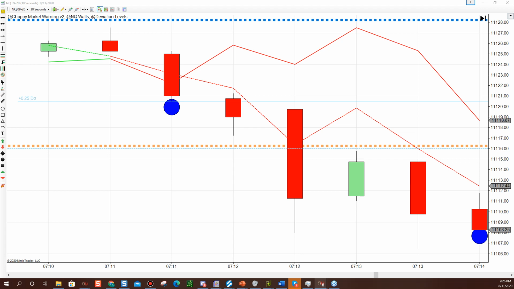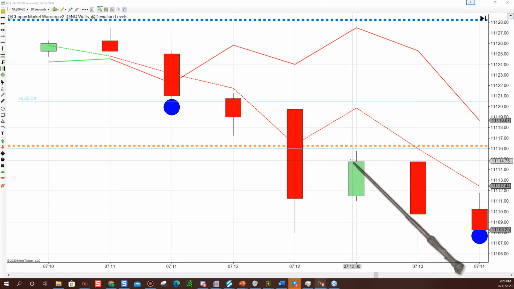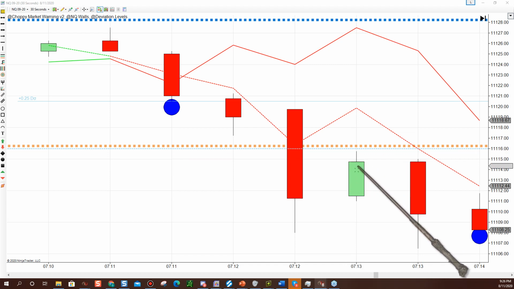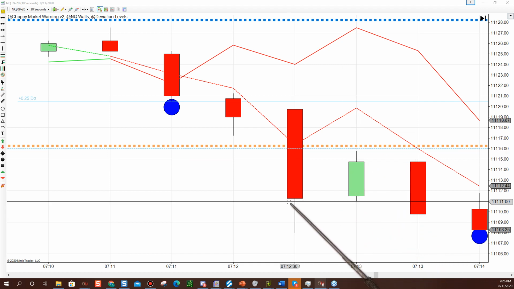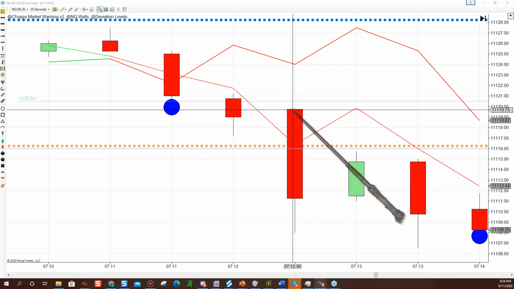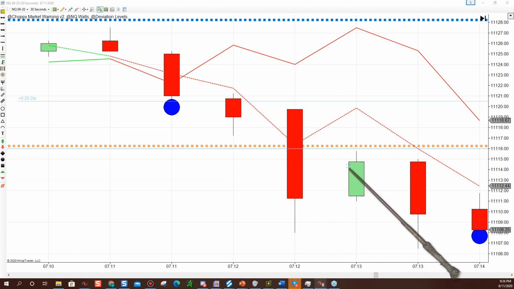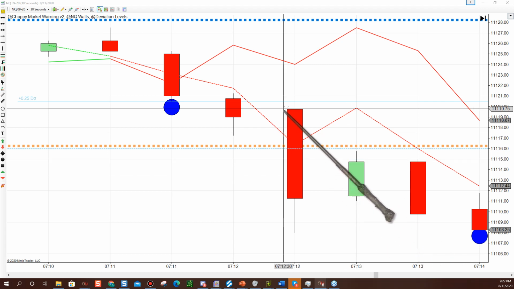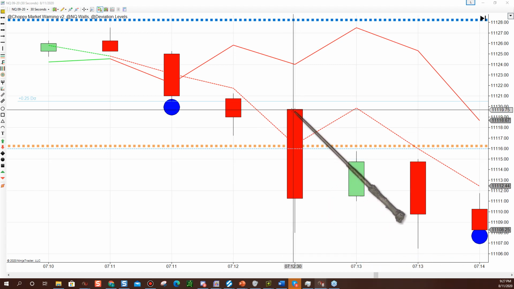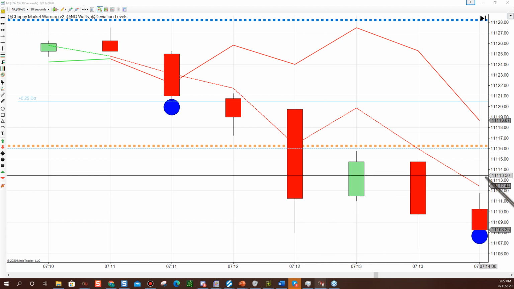On the candlesticks, is the open and close different on green and red bars? Yes, on a candlestick, your open is going to be the bottom and your close is going to be the top. But your high and low is still your high and low, including the wick. On a red bar, your open is going to be the top and your close is going to be the bottom. So that's how I know that was an up close bar, because that was the open and that was the close. This is how I know this is a down close bar, because that was the open and that was the close, because it's red.